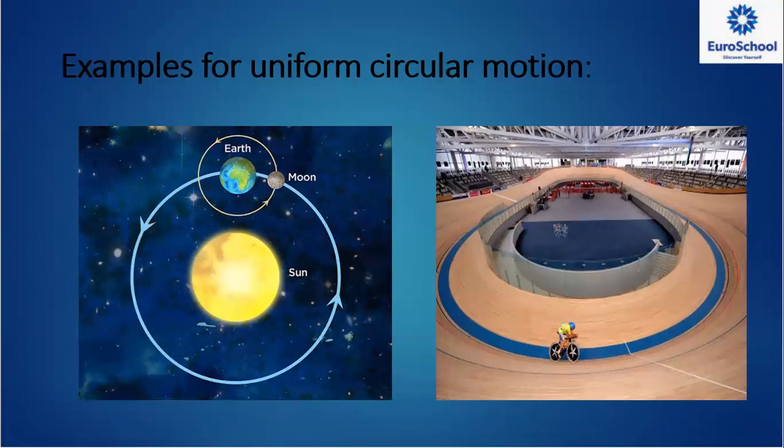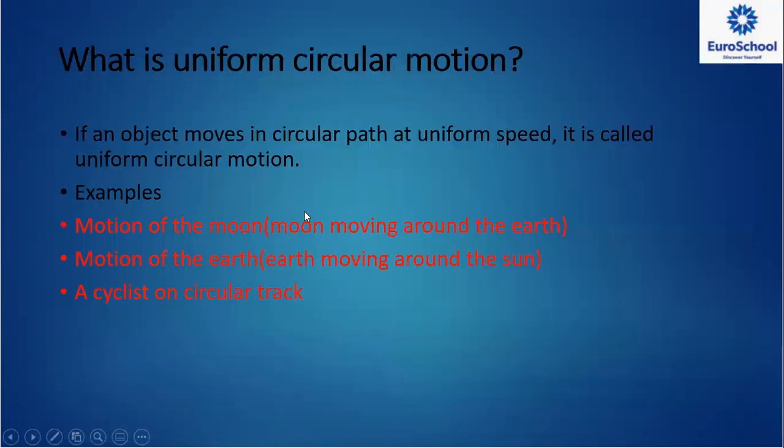And we can also say they are in uniform circular motion, because the moon is moving around the Earth in circular motion, that too with uniform speed. Even Earth will be rotating and revolving around the sun in a circular path, and it has a uniform speed. So we can say these are perfect examples for uniform circular motion.